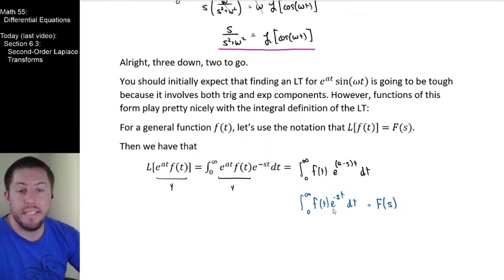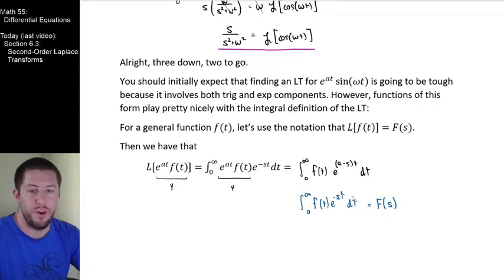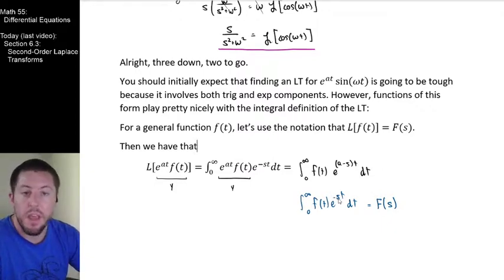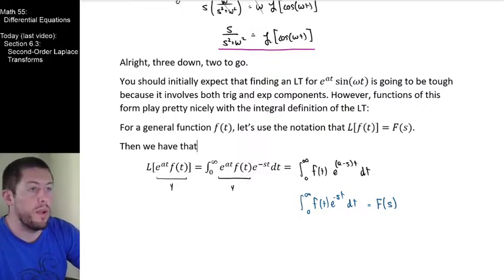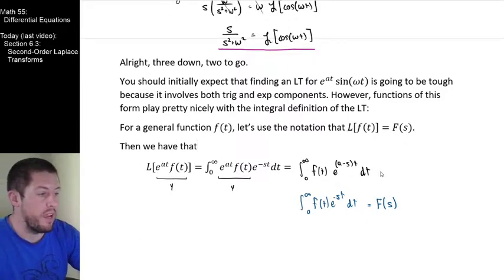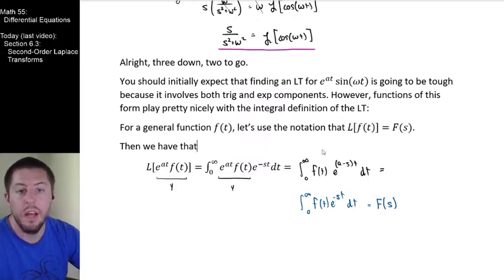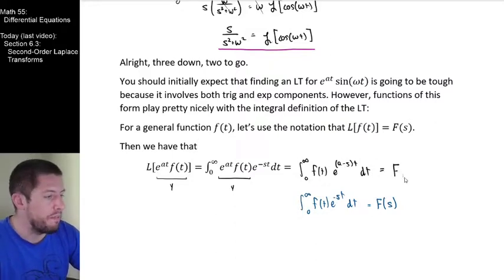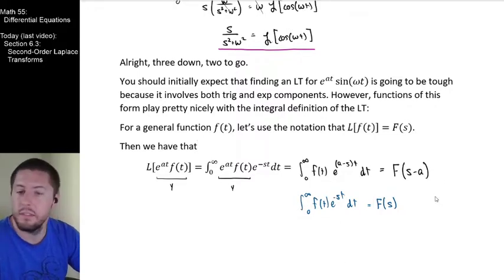In our basic, this is just literally the definition of the integral transform right here in blue, right? The Laplace transform. Notice that negative s here corresponds to positive s here. So it seems like, what are we going to get from this guy right here? Well, it seems like we're just taking the negative of the coefficient on t for capital F of whatever. The negative of the coefficient on t is s minus a, so this should be F of s minus a.